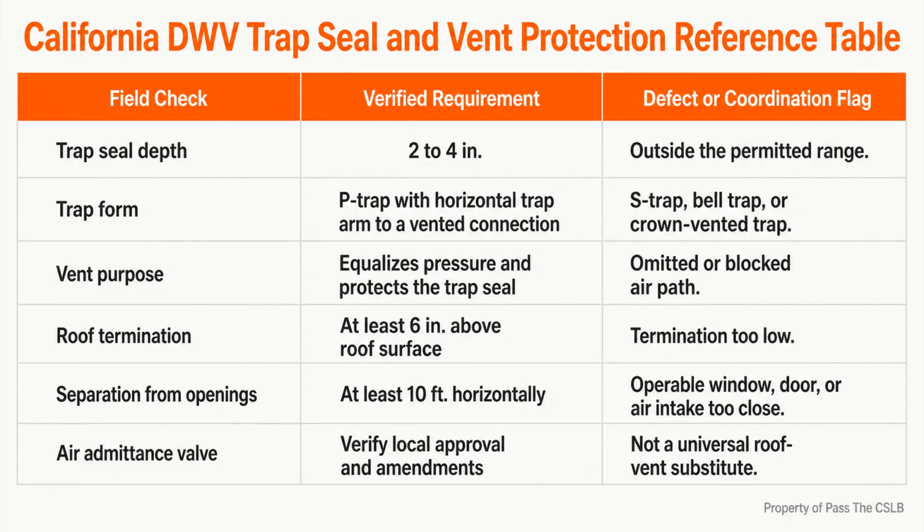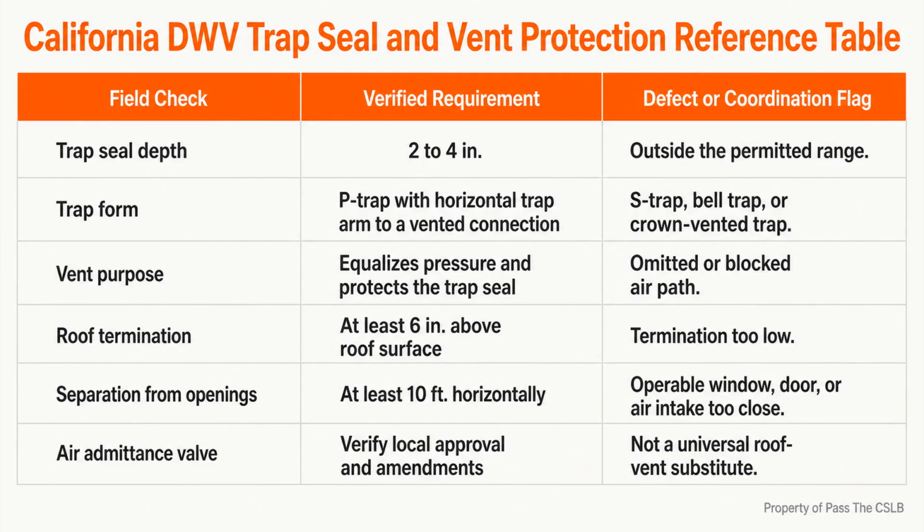The reference table on screen puts the core trap and vent distinctions side by side. I want you to remember the simplest connection. The trap blocks the path, and the vent keeps pressure changes from stealing the water out of that trap. A vent introduces atmospheric air into the drainage system so pressure can equalize as wastewater moves. When a large discharge falls through a stack, air pressure changes occur ahead of and behind that moving water. Without adequate venting, the low-pressure area can pull water from nearby traps and reduce or empty the protective seal.